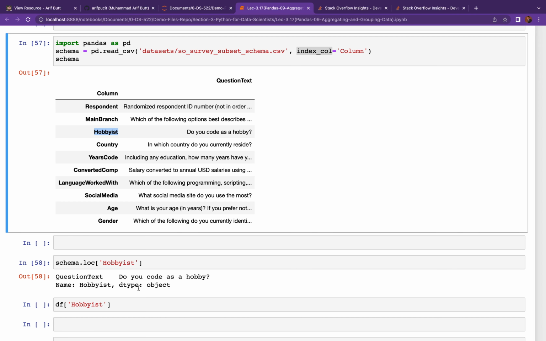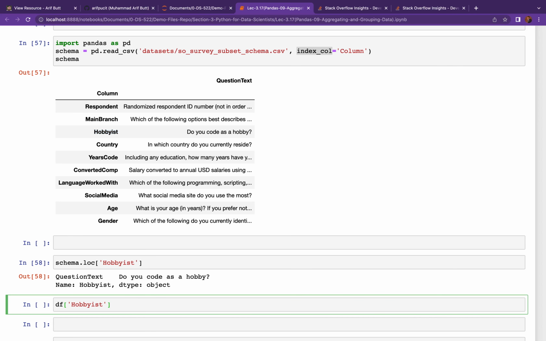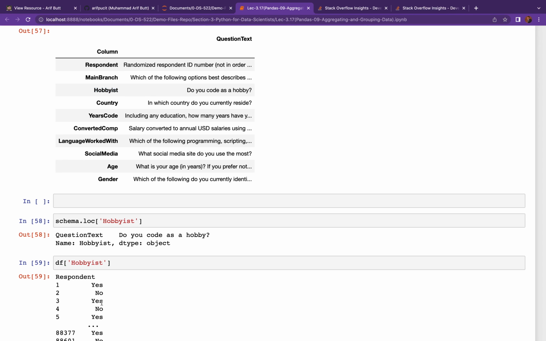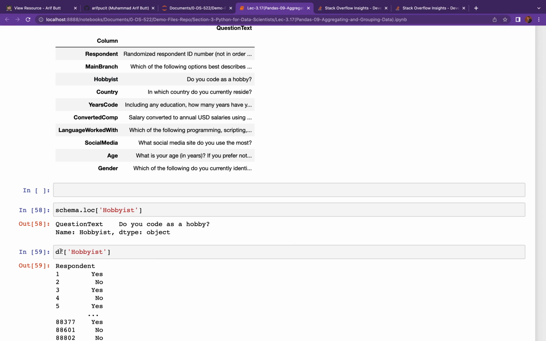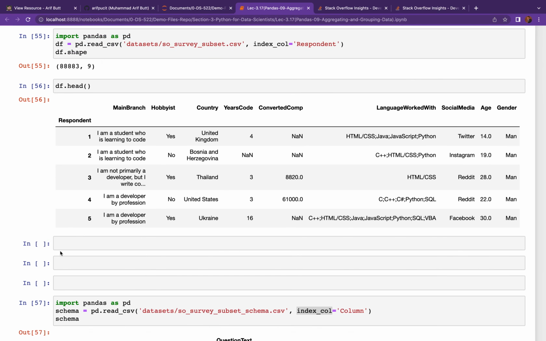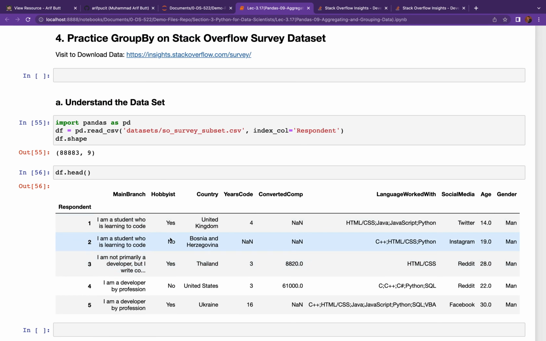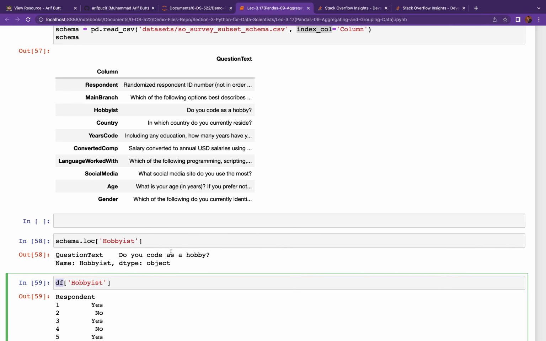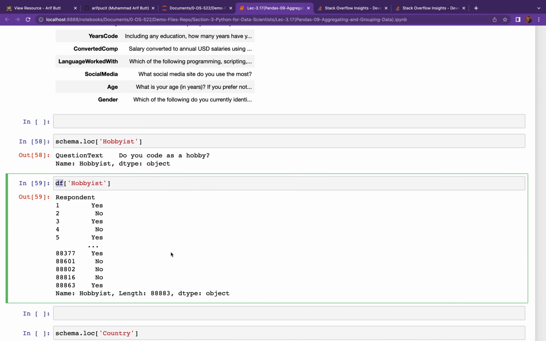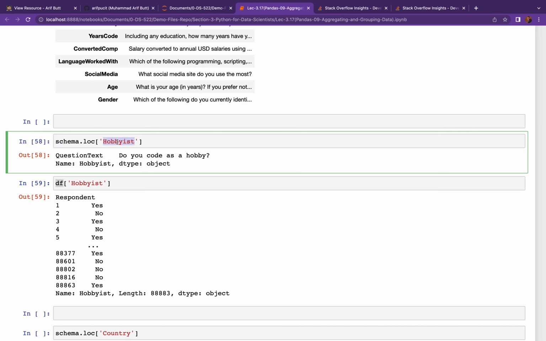So this is the question, and the answer can be yes or no. And this is the data frame containing the actual responses of all the people who have responded to the Stack Overflow survey. So this is the schema which tells you about this column. So what is the question?